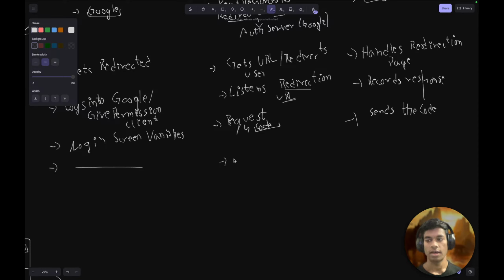Now, in the next step, nothing happens on the user side, but the client side wants to get resources. Now it has the token, so the client sends a request to the resource server, not the auth server.